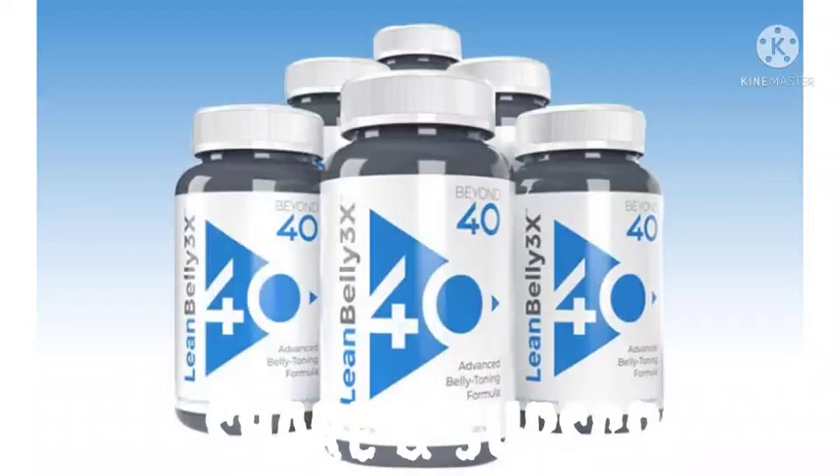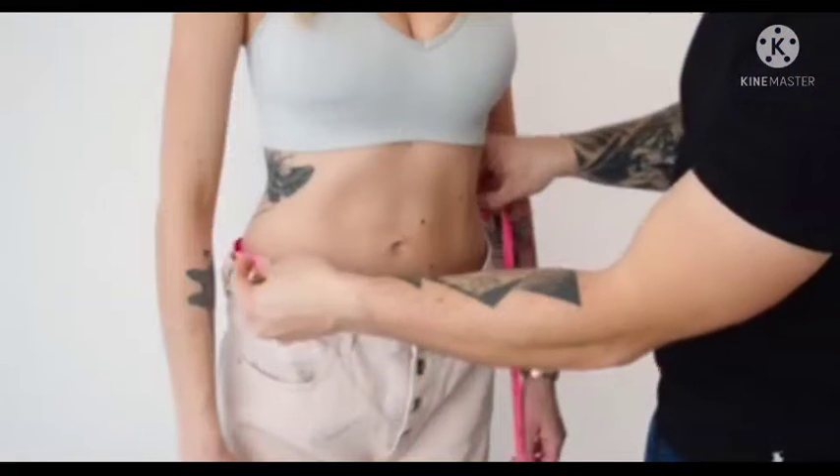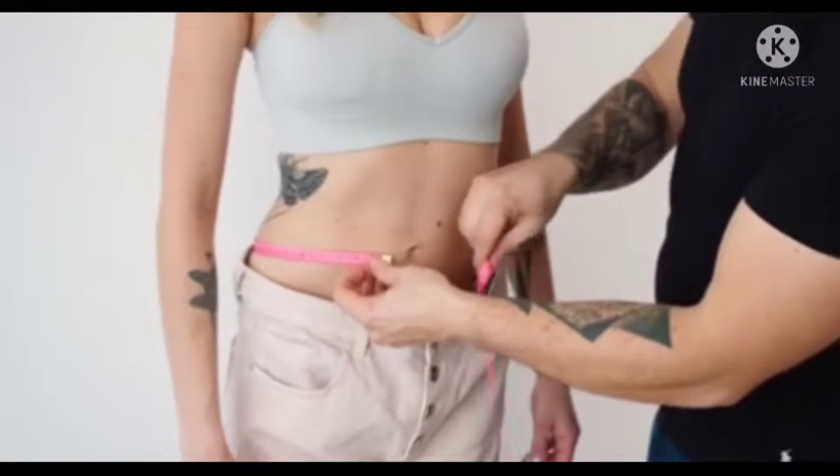In this video, we will be going through — many supplements make the fat loss process frustrating and can also have negative side effects on the system. Are you looking for a supplement that works without any of the worldly fuss? The answer comes in a bottle of Lean Belly 3x supplements.